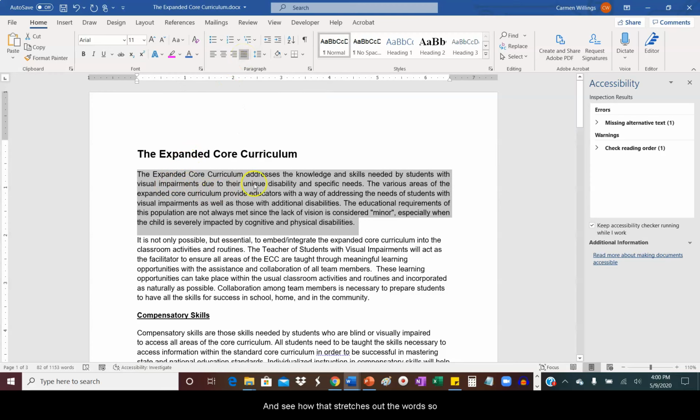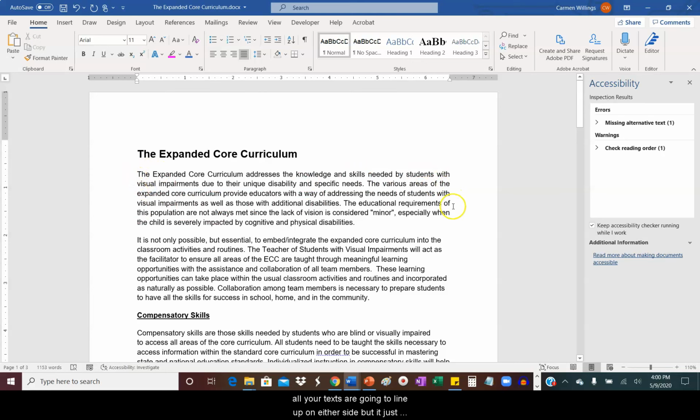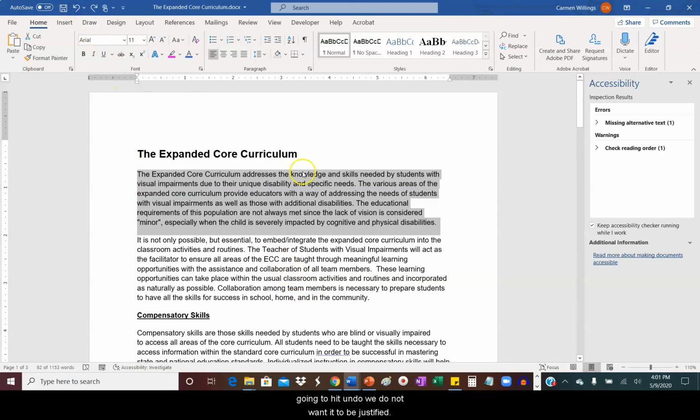And see how that stretches out the words. So all your text is going to line up on either side, but it just contorts the words, and so it reduces the readability. So I'm going to hit undo. We do not want it to be justified.